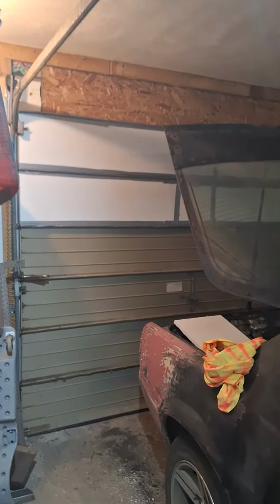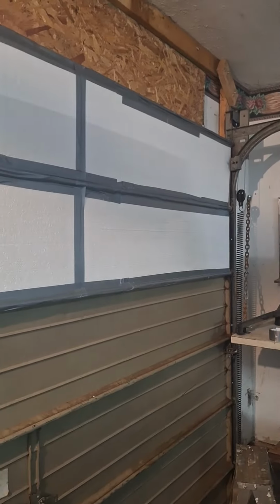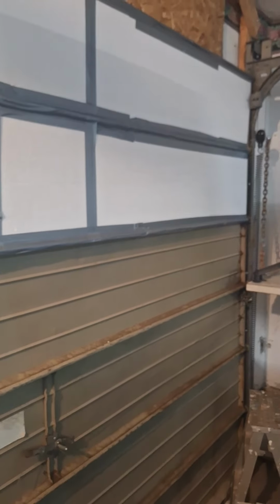So I was thinking, okay, well, how many sheets can I get out of making a panel of this? Well, the sheets are only 8 foot long. This is a 9 foot door. So it would take one, two, and then the third piece you would have to use for the end caps. It would be too narrow to put in between here because this is a 14 inch side. You might get three panels out of it and then two of the sides, but $30 for one and $45 for the other. I don't know how much the price of that is where you guys are at, but that is ridiculous to me.